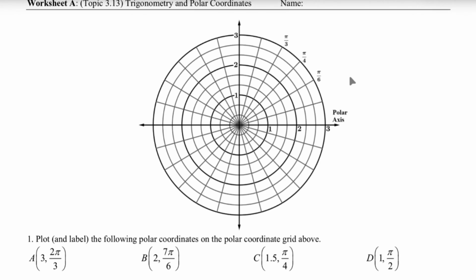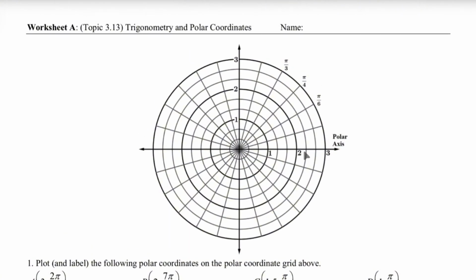In case it is hard for you to memorize, a trick that I have is to use a denominator of 12, but you do have to add a couple lines. Let's say this is 2 pi right here, which is also 0. To put 2 pi with the denominator of 12 would be 24 pi over 12, right? Because we multiply the top and bottom by 12, and that gives us this. So every single line shown here is going to have a denominator of 12, and we just keep counting up.